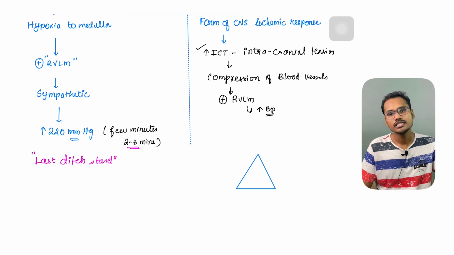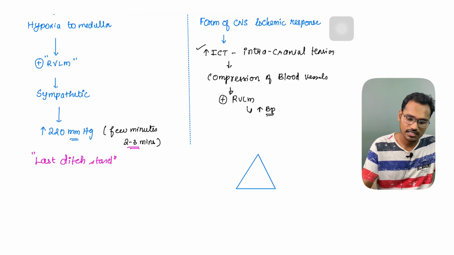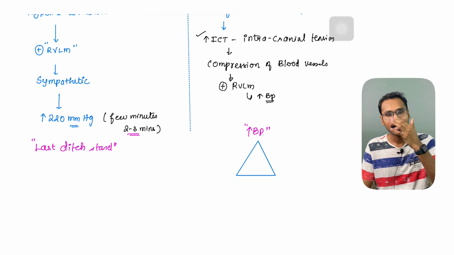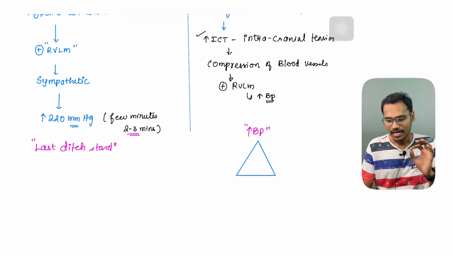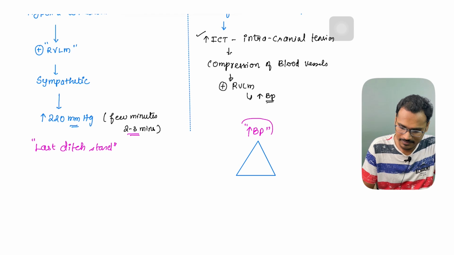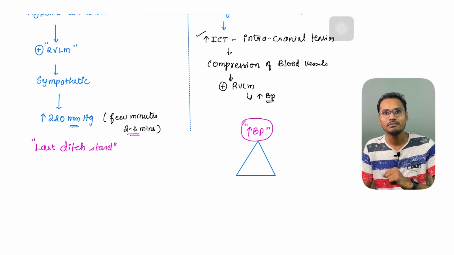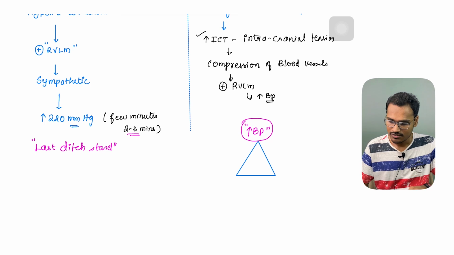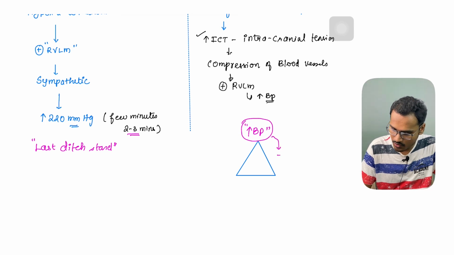And there is a triad of changes which happens with respect to this raised intracranial tension. One of the triad is nothing but the increase in blood pressure, that is agreed. Whenever there is an increase in blood pressure, who is going to get activated? The baroreceptors. Whenever they are activated, they will try to decrease the BP and the heart rate. But can it decrease the BP here? There is a rise in BP, but it cannot decrease the BP here. Why? Because this BP rise is directly influenced by the RVLM. But because of this BP rise, this is going to stimulate the cardio-inhibitory center.